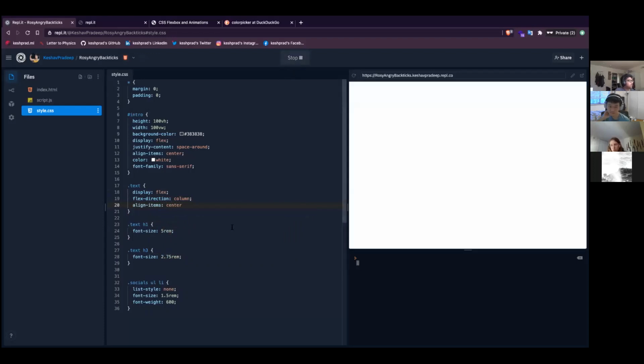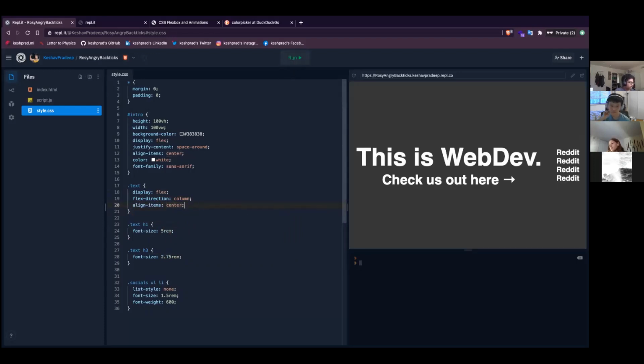Remember that when we change the flex direction to a column, align items and justify content sort of switch roles. Now using align items will allow us to change position along the horizontal axis, while justify content will allow us to change position along the vertical axis.